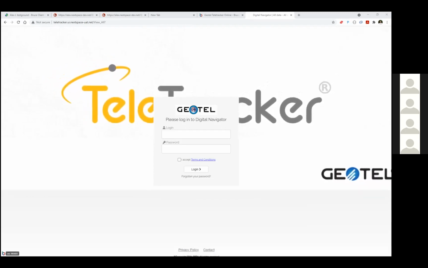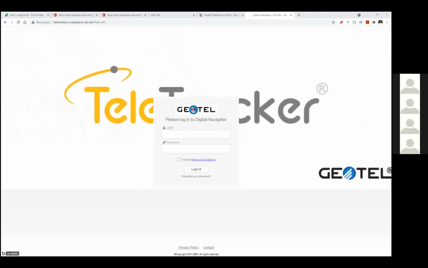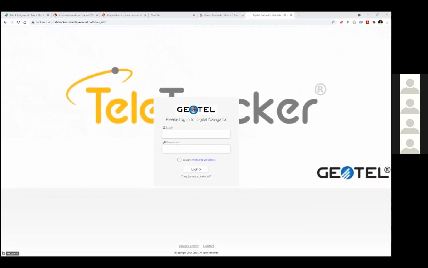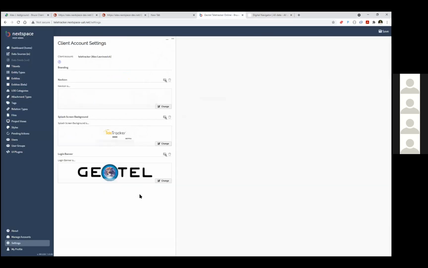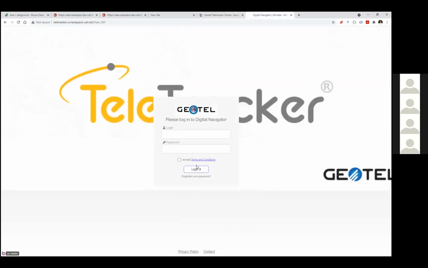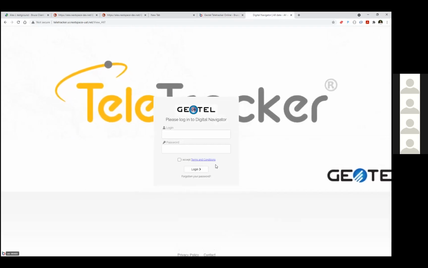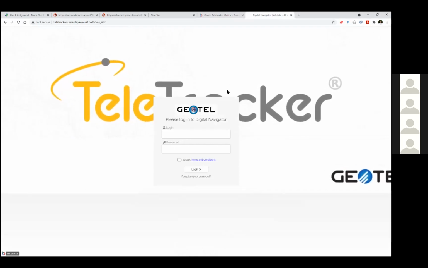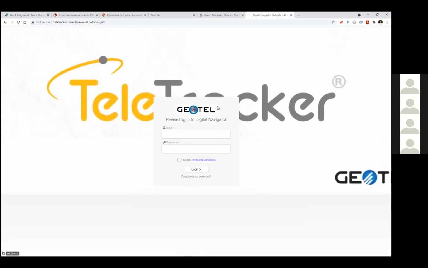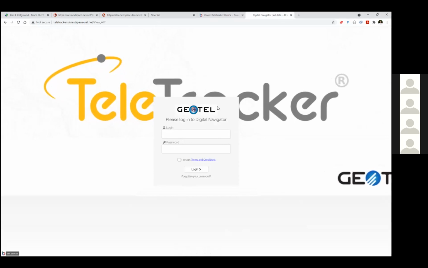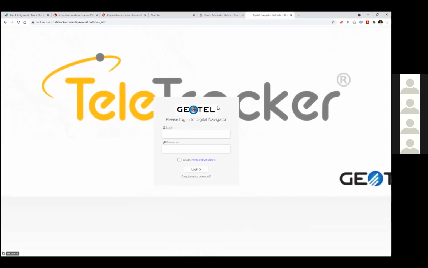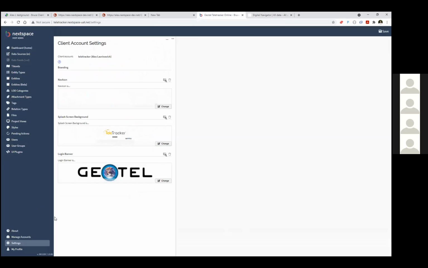Another approach is you give us the URL of some page that contains TeleTracker terms and conditions, and we add another section in this settings area where you can just paste your link and the text for the link, and it will appear here as an additional URL to click. Yes, and you could switch that on and off, as well as edit the URL, because some customers of ours are not going to need that functionality. They'll be just happy with the user accepting our terms and conditions. It will be client account specific.